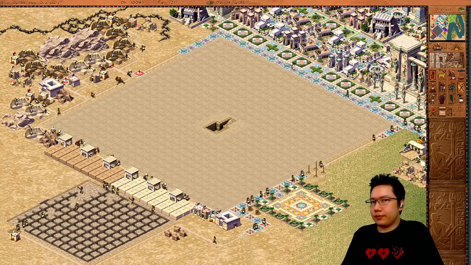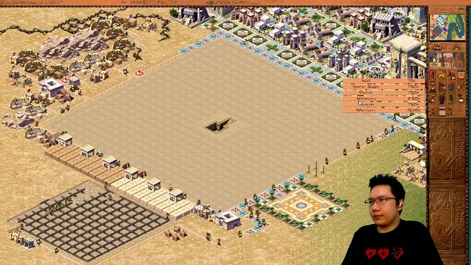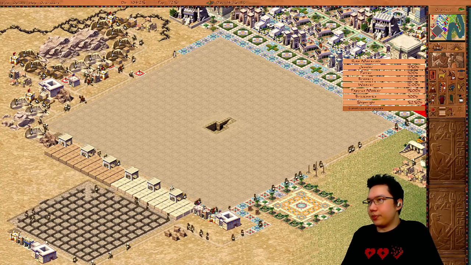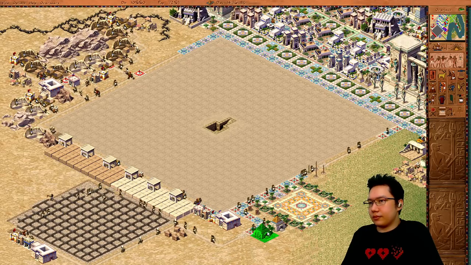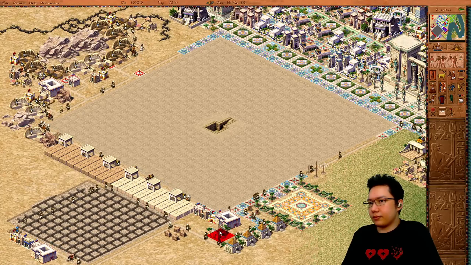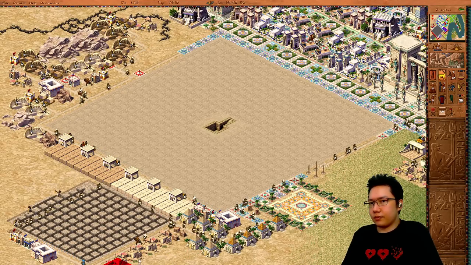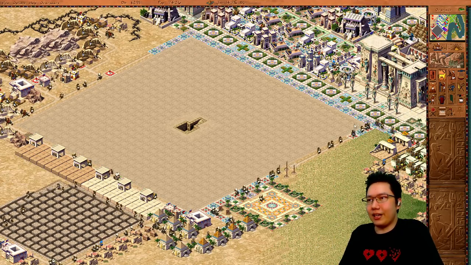Our house. Architect's post. Police station. Apothecary. Physician. And that allows me to put a bunch of guilds. And more work camps. Okay, that should speed up the construction of everything.